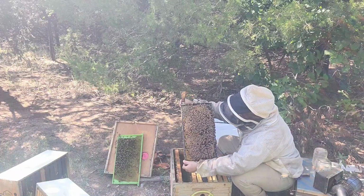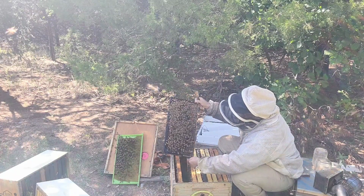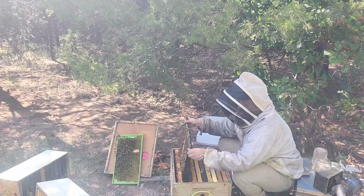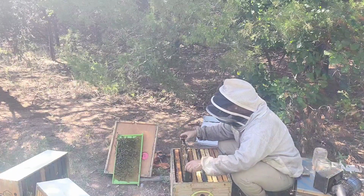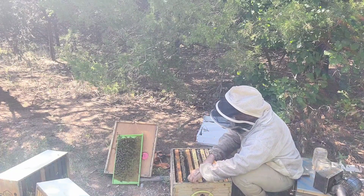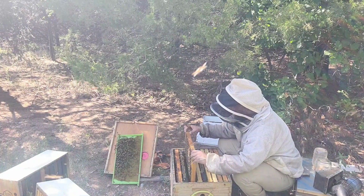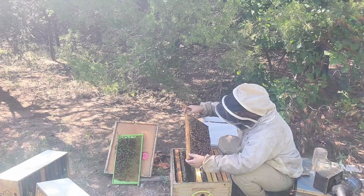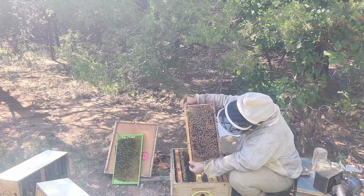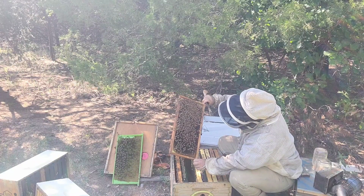Here's a big one. Solid brood and pollen. So much pollen on here. This is why we trap so much of our pollen. Our hives here can get pollen bound. We have some yards that just produce heavy pollens. This is one of those yards where we trap a lot of pollen. But good laying pattern. Tons of brood on here.